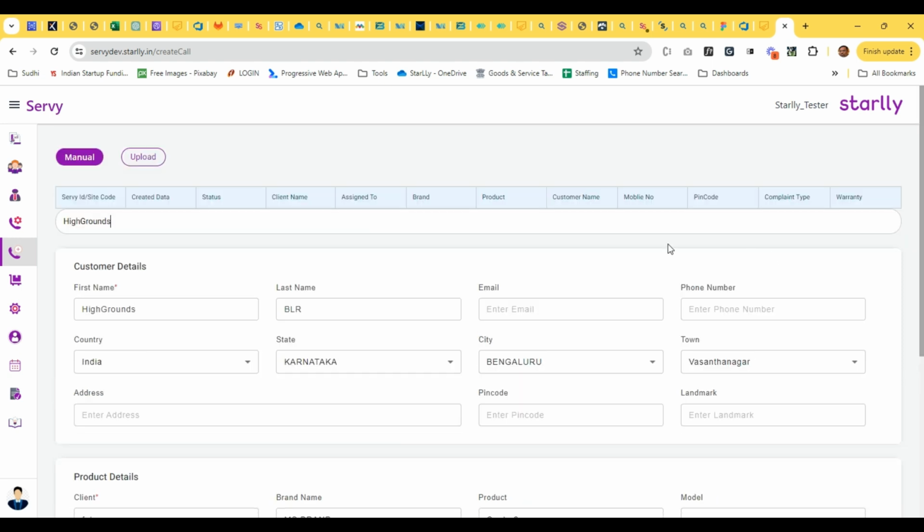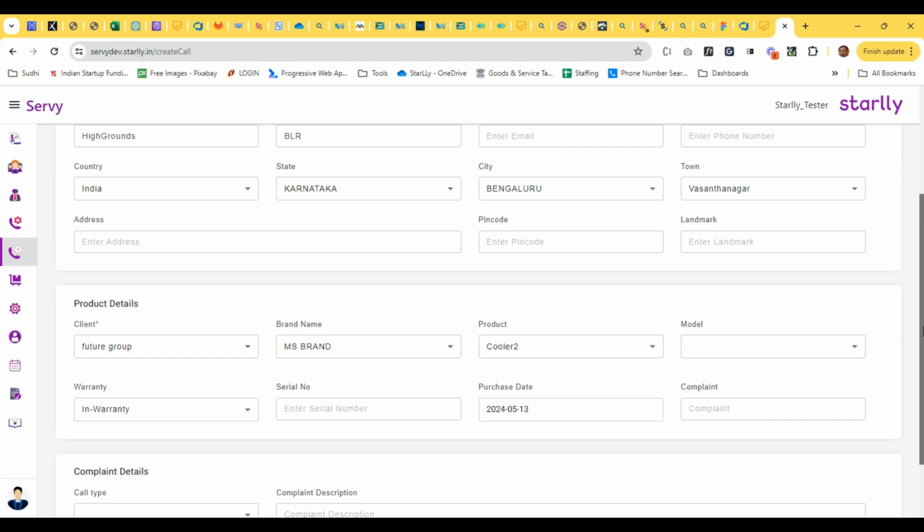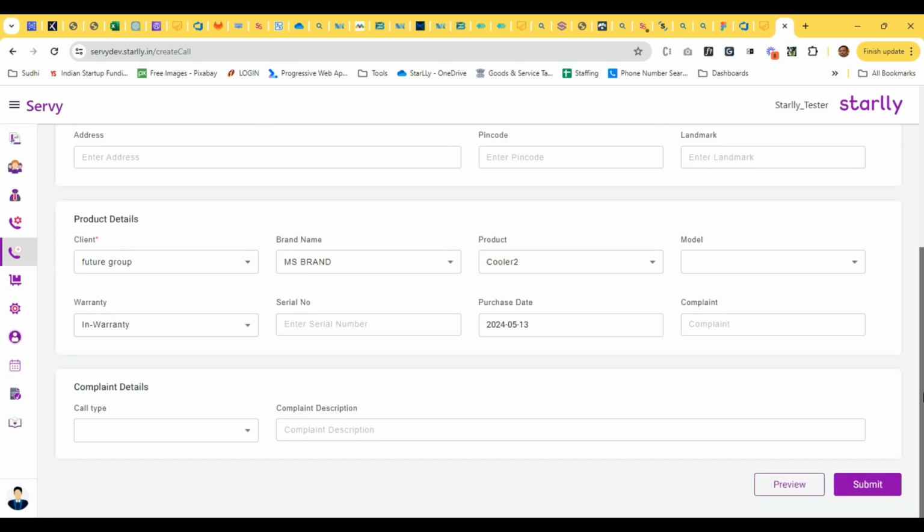In case there are multiple choices, you can select the exact one. So here, all the fields are filled.